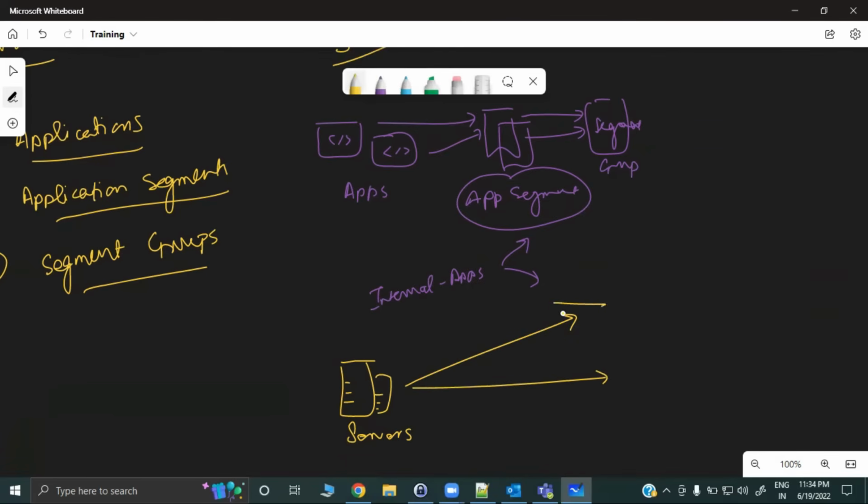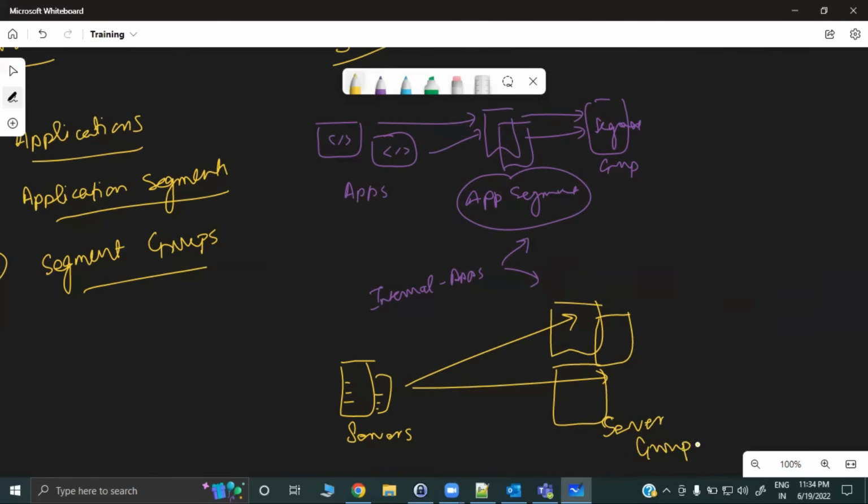And then it is going to discover these servers. Sorry, this is not segment, it is server group, right? So we are going to create server groups.